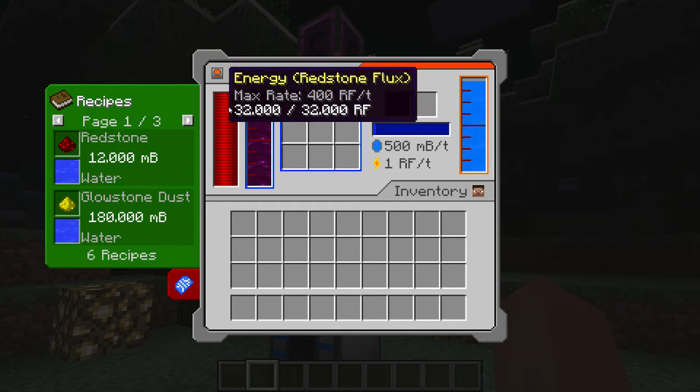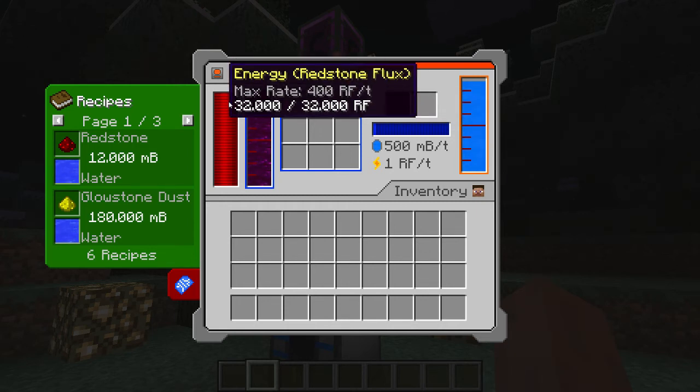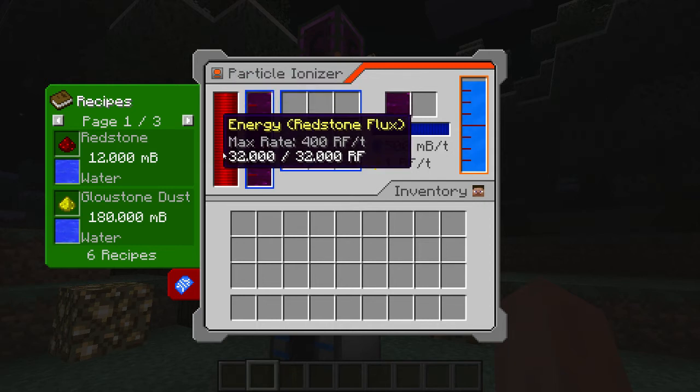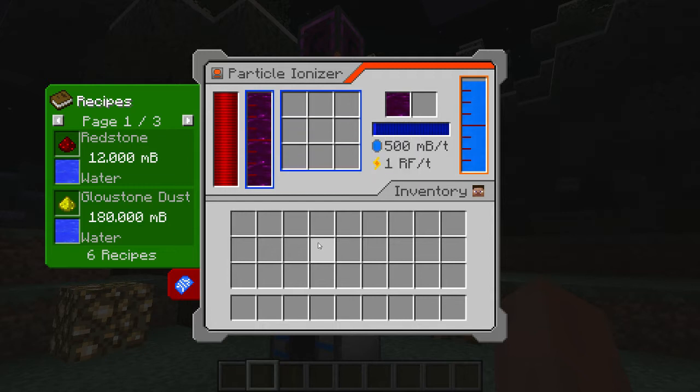Also, there's a new power gauge, which looks fancier and shows you a lot more details about the power status of this machine. For the rest of the GUI, it's pretty much the same: inventory with your skin's face here, machine icon here, name, colored bar, one for each machine. Nothing new there. So, back to the GUI tab. You can like them.